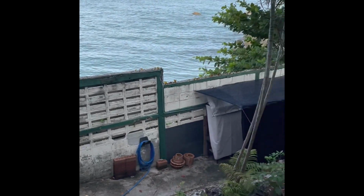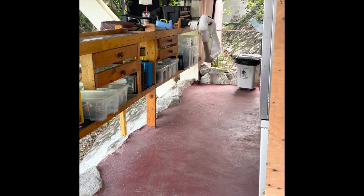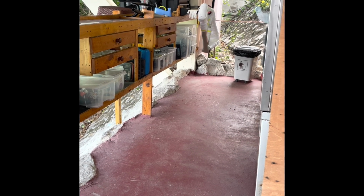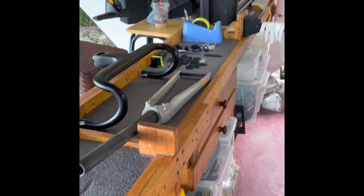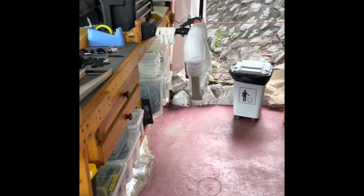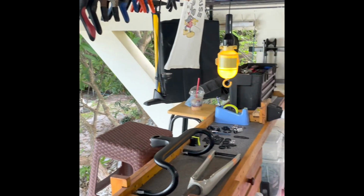This is the shop. Before I get started on the project, I wanted to get it clean and organized and lay out the tools and all of the parts so I can kind of get a plan in my head. I know what I'm going to do. I'm going to build a bike, of course. It's not a big space, but there's plenty of space. It's just organized. Everything's stowed away like you'd find a place on a boat.